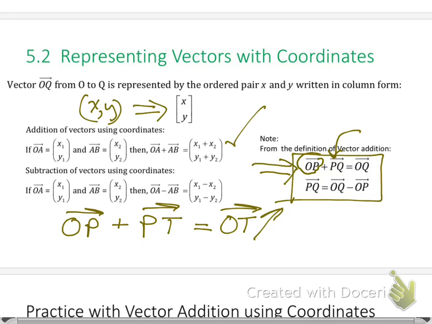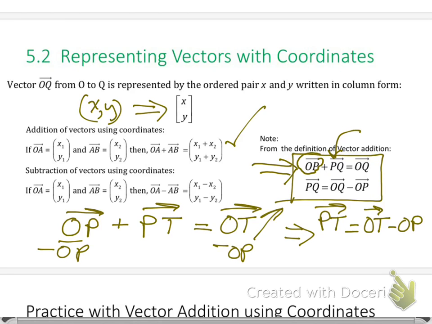All right, so then I will say to you, I'd like to have an expression for PT. So you would say, oh, I'm going to subtract OP from both sides. And therefore, my expression for the vector PT would be taking the values for OT and subtracting away the values from OP. So that's the main point: this head-to-tail method of addition allows you to visually see what your resultant vector will be, because the P's cancel in theory, and it'll be OT.